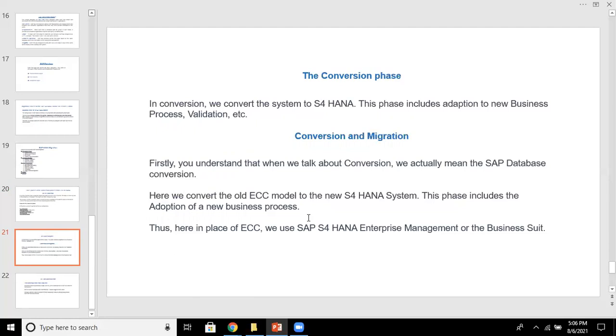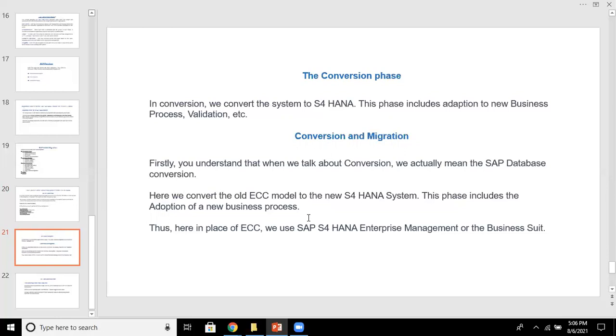Here we understand that when we talk about conversion, we actually mean the SAP database conversion. It is not the functional data conversion, but the SAP database conversion. So we convert the old ECC model to the new S4HANA system, and this phase includes the adoption of new business processes also.